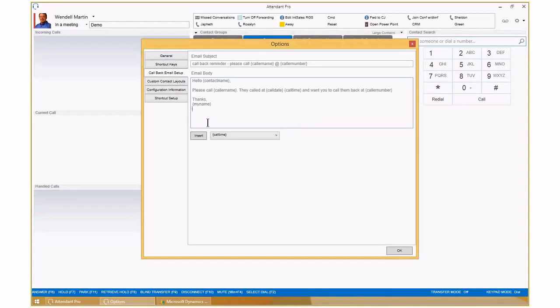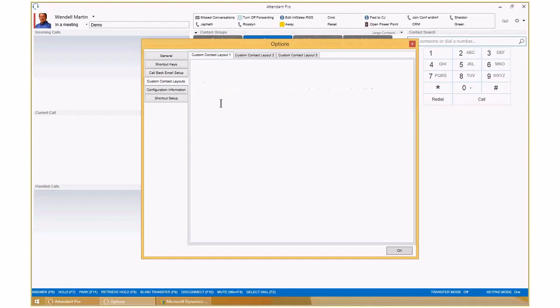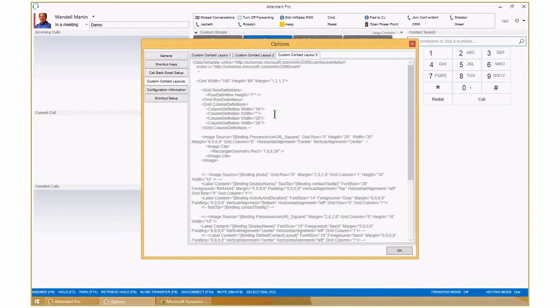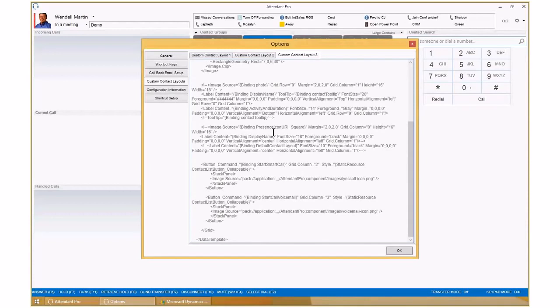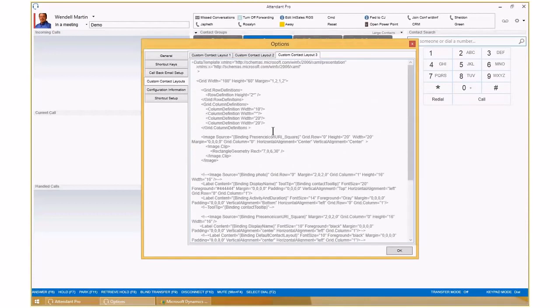Talked about custom contact layouts. You can do all kinds of things. That is not an end user thing. That is a programmer thing using XAML code. Here's a sample of how that looks. So that is something that we can do for you, or somebody that you have on staff that does XAML programming can look at this and say, I want a huge or a small or whatever kind of contact fits you best, or different information that you can add to that or take away from that. So very flexible on the custom contacts.